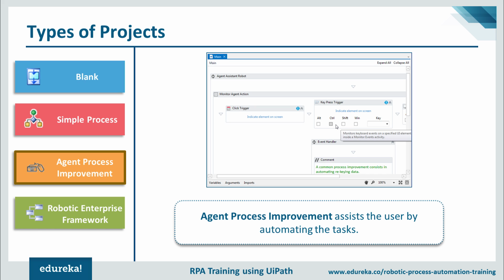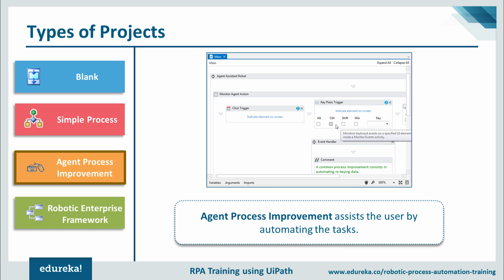This would cut that particular icon. So whenever you want to define your own shortcuts, you can use agent process improvement. As you can see on the screen, guys, it can configure a trigger through which it can do a particular set of tasks. For example, if you want to set your own trigger, you can use Ctrl T and every time you press Ctrl T together, you want it to check the time of New York and keep it there. So anytime you go somewhere, you will get the New York time on its own and you don't have to Google it. So this is what agent process improvement is.